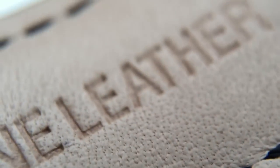And then finally, let's just look at the leather strap. You can see the finish of the leather is very nice and soft. And the stitching is excellent and very, very uniform and very well stitched, high quality. And we have a couple of stamps on the underside. We have the Christopher Ward logo on one side, and genuine leather on the other. You can see the stitching on the bottom there as well.